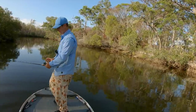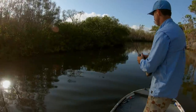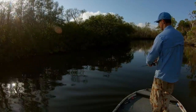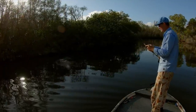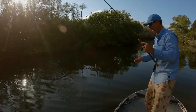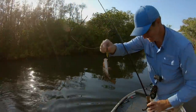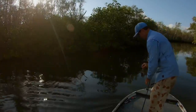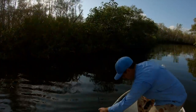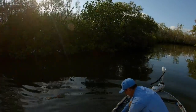Still lots of shadows around. And I reckon this kind of cover, these little mangrove sections, really natural for a, yeah, there it is, really natural for a prawn to come out. Look at that. Well, there you go. That's answered the call. It's exactly what I wanted. Bigger would have been nice, but I don't really care. He's stunning, that little fella.